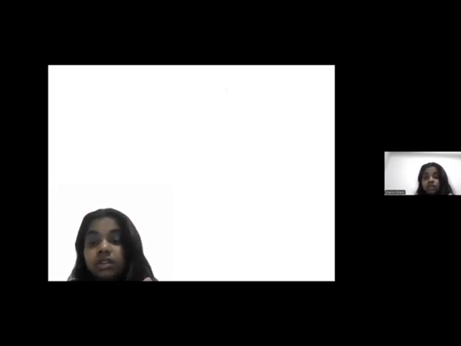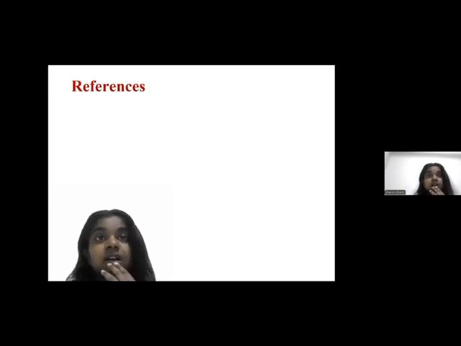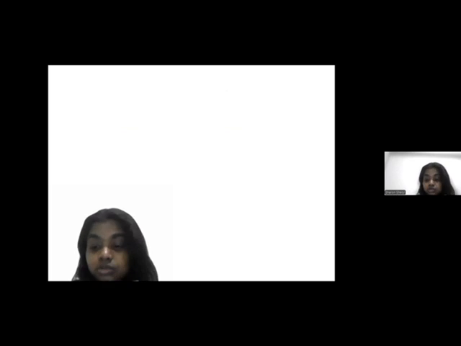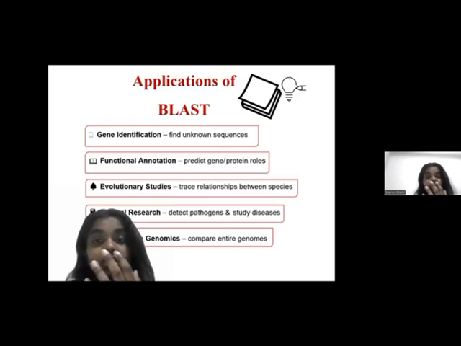So next time you hear about scientists discovering a new virus strain, chances are that BLAST played a huge role in confirming what the organism actually was. To sum up, BLAST is not just a tool, it is a cornerstone of bioinformatics.